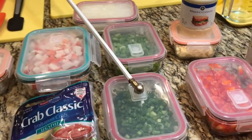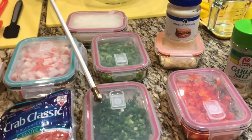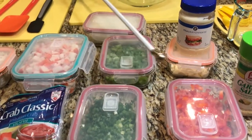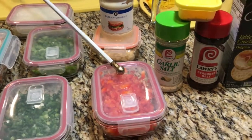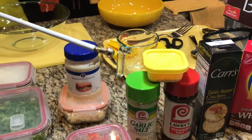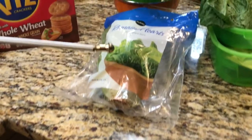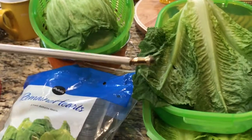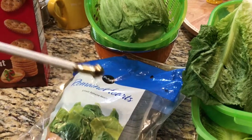This is my scallions. I forgot to put that on my list. I said onions, but I use onions and scallions. So remember that. I use both, the onions and the scallions. And I have my chopped red pepper here. Over here I have my Lawry's seasoning salt that I use. And also I use the celery here, the romaine. And I like the romaine because it has the nice big leaves here that you can do a lot of decoration and accent your dish.